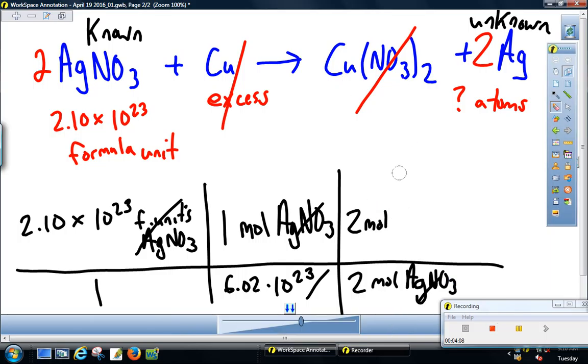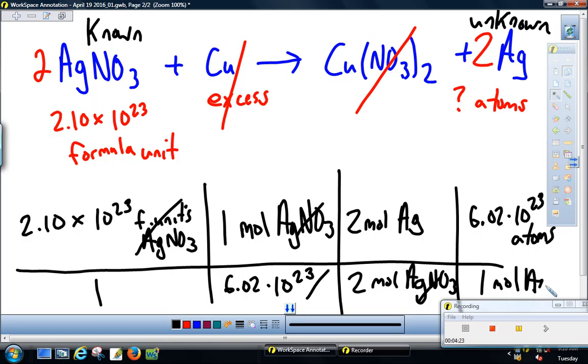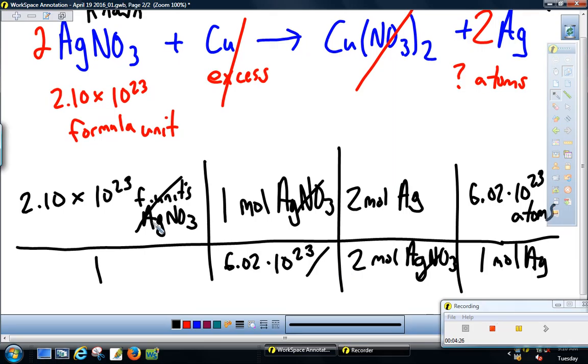And then the last step is to not multiply by the molar mass, but we're going to multiply by how many atoms of silver there are in 1 mole of silver. So if you look at the setup of this problem, we have 6.02 on the bottom dividing with 6.02 here in the top. And so 6.02 divided by 6.02, there's this 1, and 1 just basically cancels out.